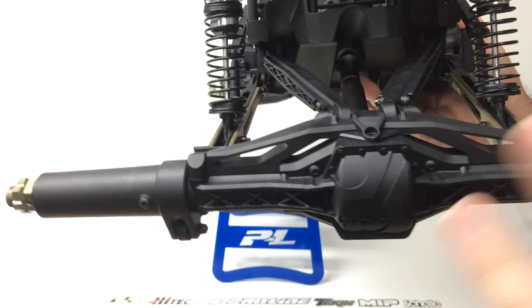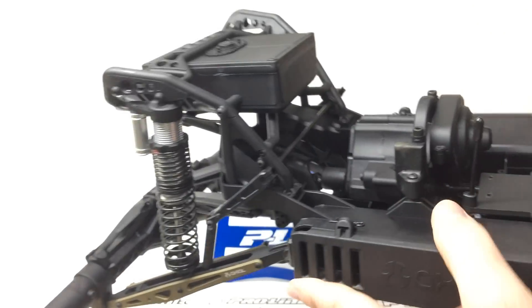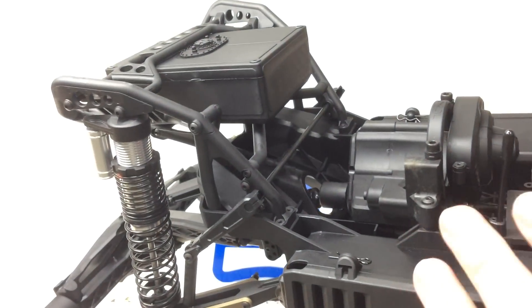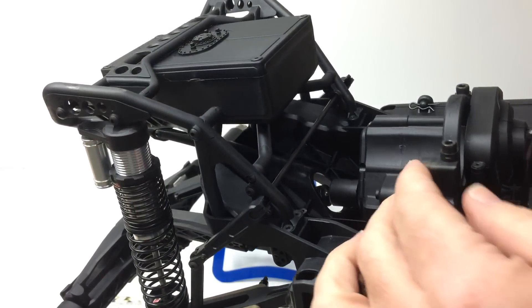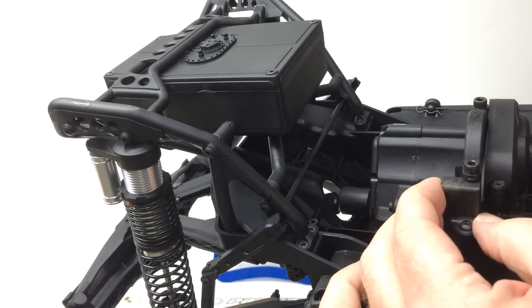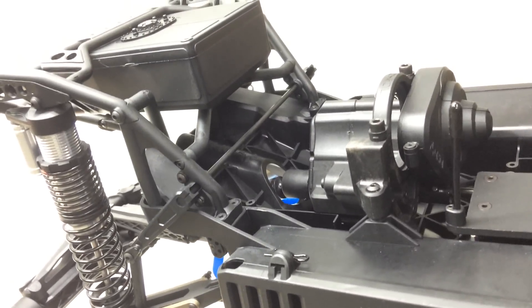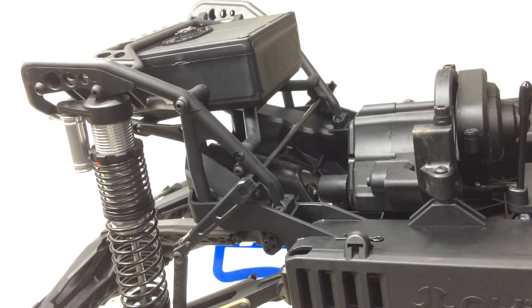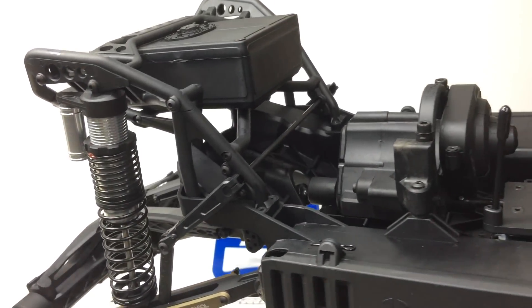As for the rear of this thing, it is huge and burly and should do pretty well. Another question I had was about the motor mount — why not an aluminum one? There are several aluminum options available, but Axial is actually using the hardest plastic I've ever seen, almost like a graphite-type plastic. It's super strong and should do the trick. I have a pretty large motor coming in for this XL kit and I can't wait to test out the electronics I have planned.